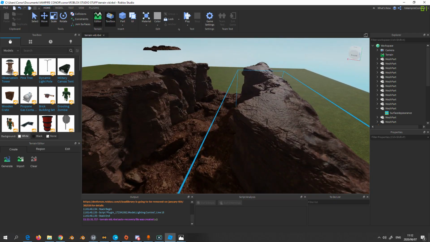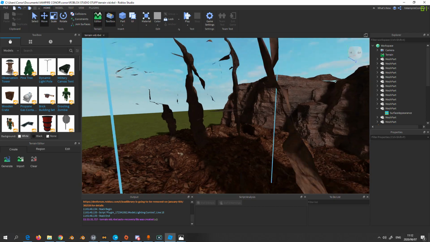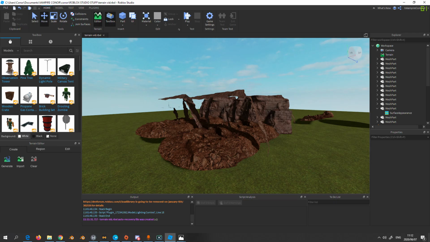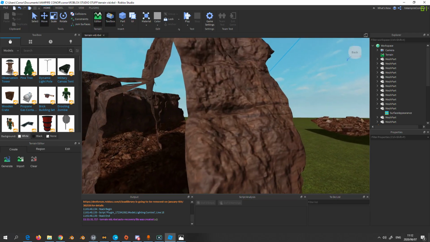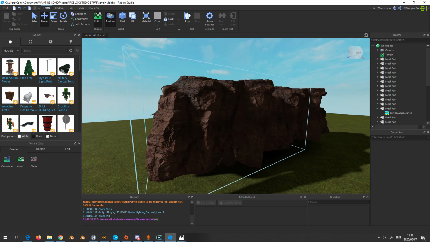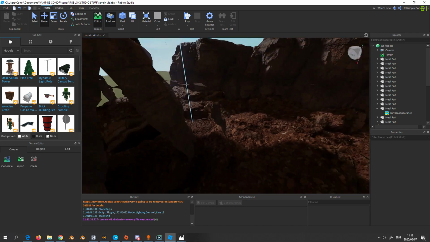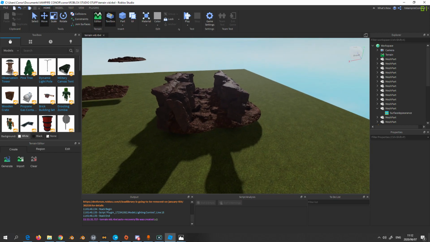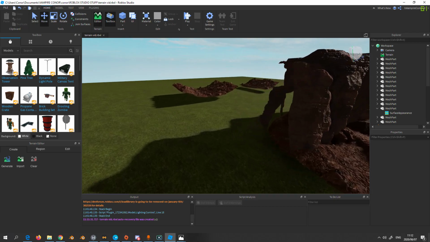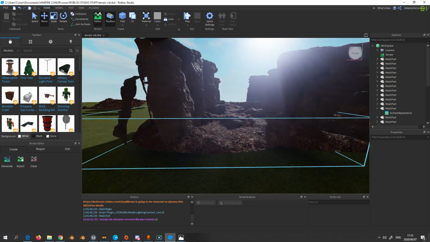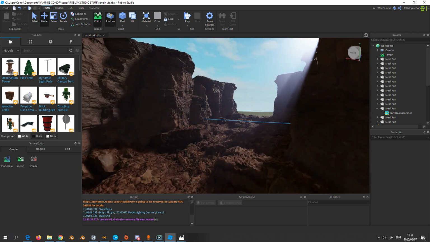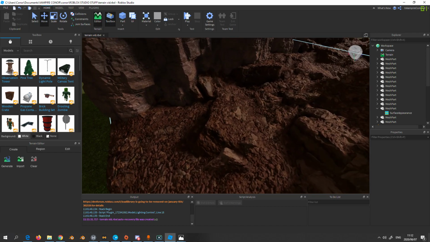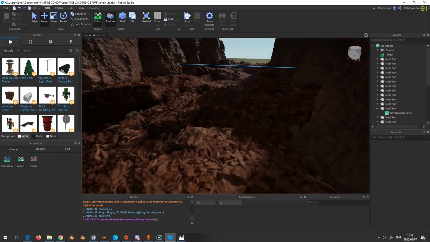The only problem is when you go behind, this looks good, but when you go behind, it looks very strange. So you're going to want to maybe try to invest in a way to sort that out. Or yeah, that's how it is. You make your realistic terrain. I know it isn't focusing on Roblox's terrain. It's more focusing on using other assets. I haven't really tested when you're walking on this surface, how it is.